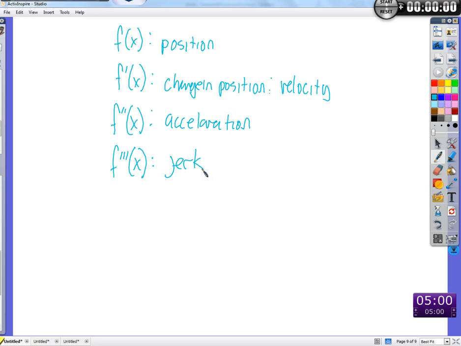Jerk. You can change your velocity, which means you're accelerating or decelerating, having a negative acceleration, which means, you know, you step on the gas pedal, and you're not going the same speed from time to time. You're not going 30 miles an hour, but you're speeding up. That's acceleration. You can have a steady acceleration where you gain the same amount of meters per second every second. Or you could also speed up faster and faster. Your acceleration itself could increase or decrease, right? So I could speed up really slowly, and I could speed up really fast, and speed up even faster than that, right? If you're in your car and you're accelerating, you feel that push against your seat. If you're accelerating at a smooth rate, your body gets used to it, and you're going faster and faster, but you don't feel that push, right? But if you feel that push, then you're changing your acceleration.